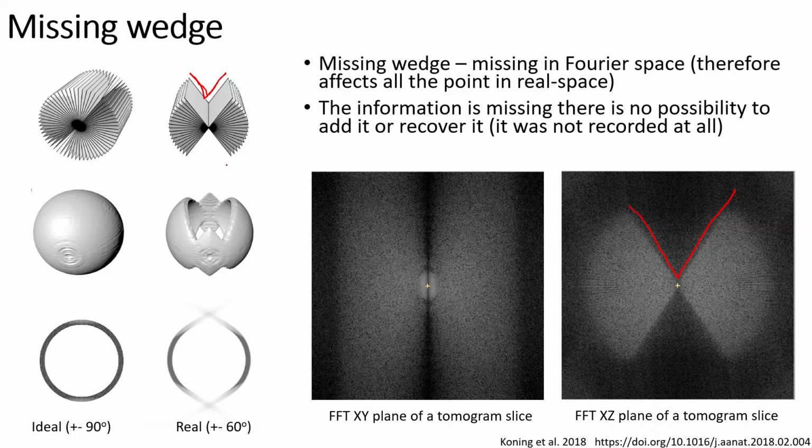Visually, what we will see when we reconstruct our sample that was previously a ball, is a sample that's a little bit elongated in the z-axis, plus visually it has a missing top and bottom, as you can see also on the cross-section. Yet the information, because it's missing in the Fourier space, is missing from all these points of the reconstruction.